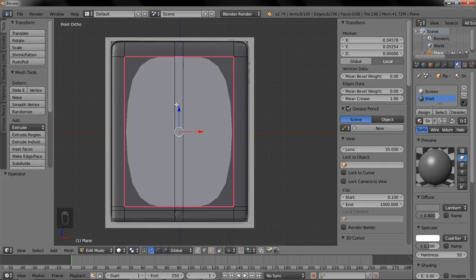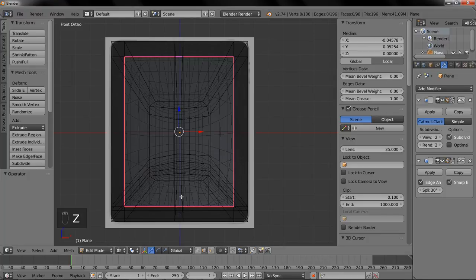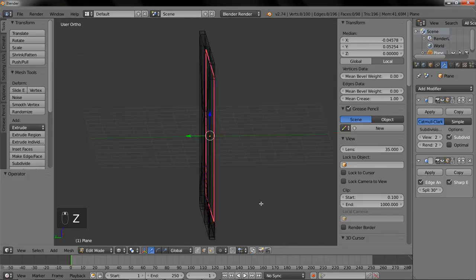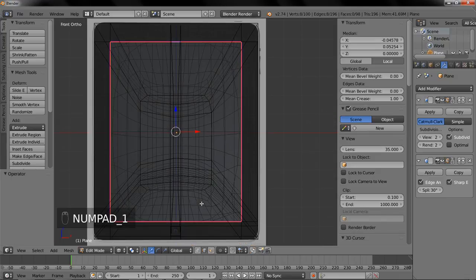Now what this does is when the subdivision surface modifier is active, it will subdivide your mesh and make it a lot smoother. But what it's actually doing behind the scenes is creating more polygons, which if we go into wireframe mode, you can see there are a lot more polygons on the object now than what we started with.